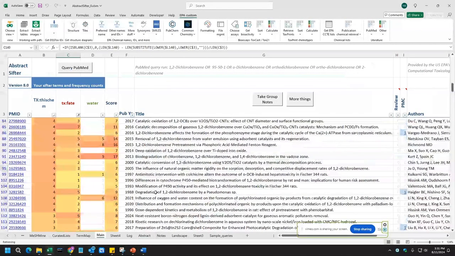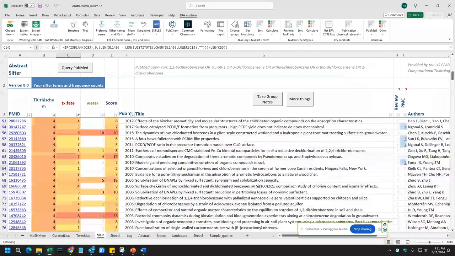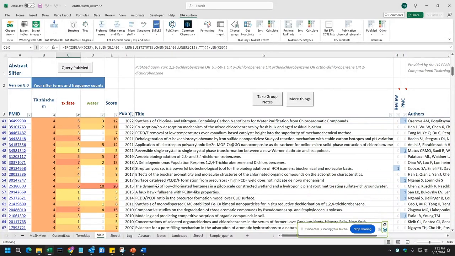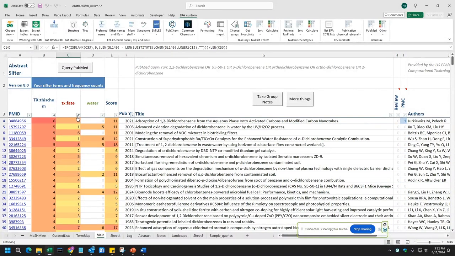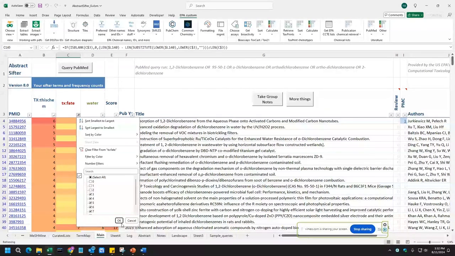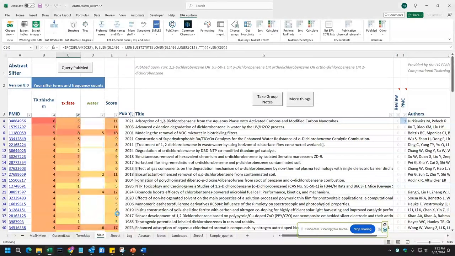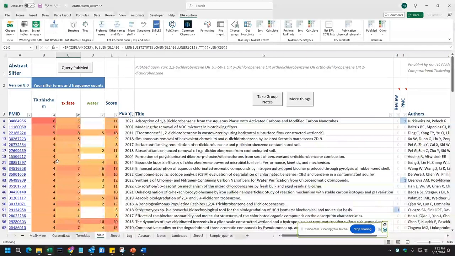So again, I could start to segregate the articles that I'm really interested in about the fate of this chemical from the things that just happen to mention fate terms or mention this chemical. And I'll want to start, maybe, with those up here that are really sort of densely about fate and this chemical.